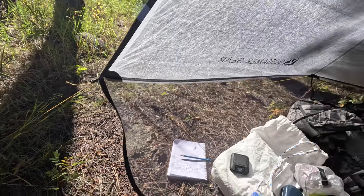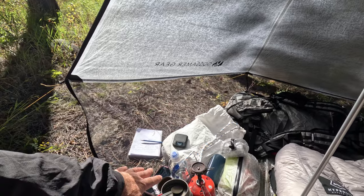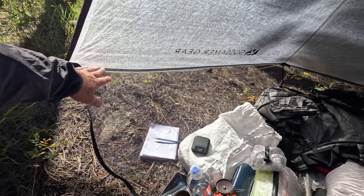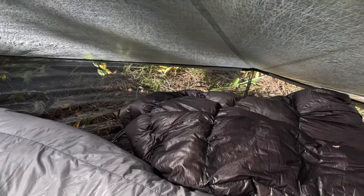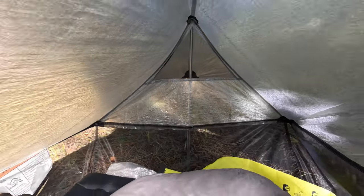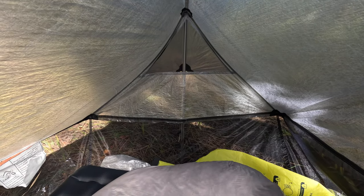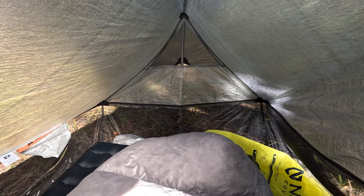Two things of note on the inside. You can see down there the mesh netting skirt is quite a bit taller — the edge of the shelter is quite a bit more above the ground than along the backside of the tent, where the mesh is rising about eight inches from the ground surface. In the back, there's our assembly for the rear panel: a vertical panel consisting of a vent at the top, a panel of Dyneema composite fabric in the middle, and the mesh netting skirt at the bottom.